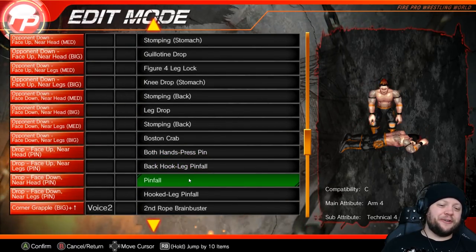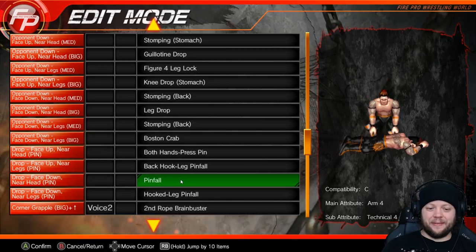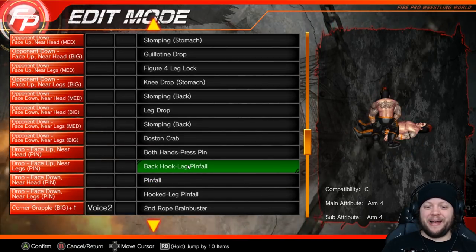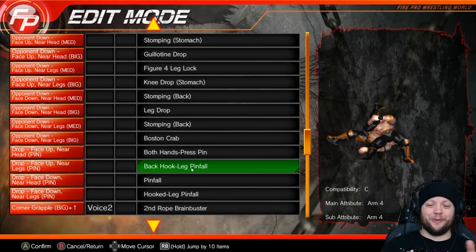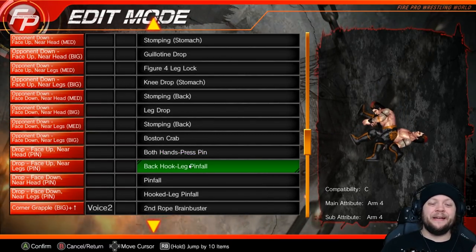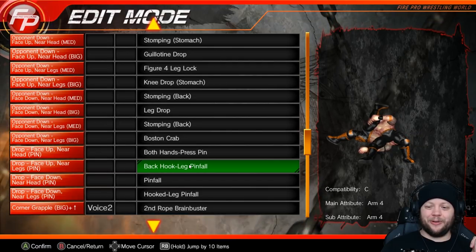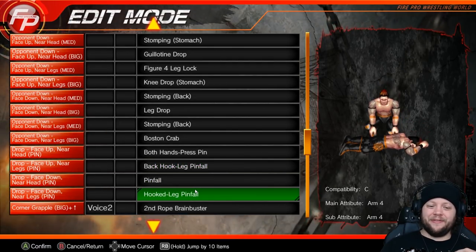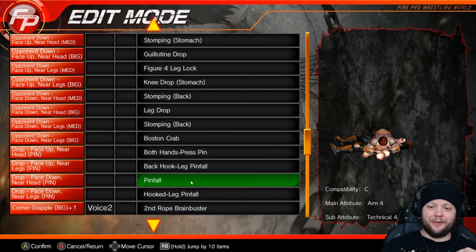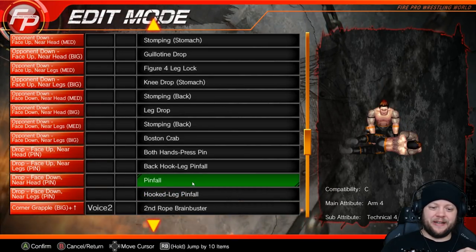So I try to leave two basics. In this case, we could get away with the back hook leg. I actually really like the back hook leg fall pin or leg pinfall. That's one of my favorite ways that people cover in professional wrestling for whatever reason. Although it is weird that he's grabbing the far leg instead of the near leg. So I'm going to leave that one, and I'll probably keep this pinfall, which is just a basic face-up pinfall.